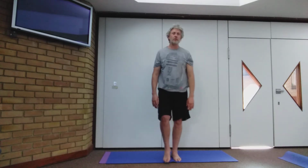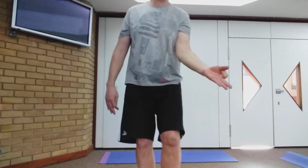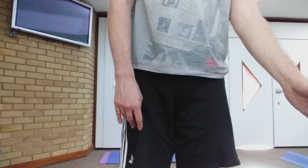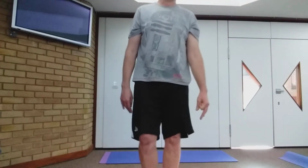So just to show you that gesture with the hand, it looks like that. So it's index finger tucked into the root of the thumb and the other fingers extended out.